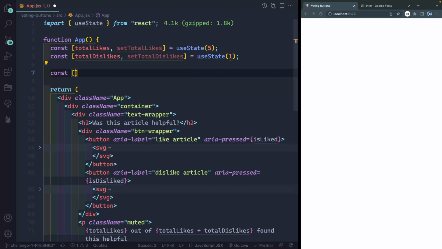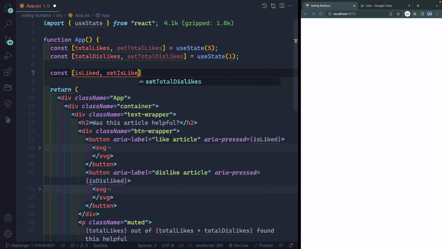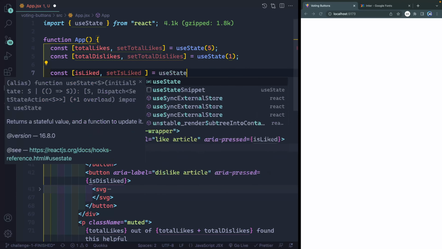But let's come in here and we'll say is liked and set is liked. And by default, it's going to start with false. I'll copy this down. We'll do the same thing here, except I'll say is disliked and set that to false. Okay, so by default, that should be false. If I were to change one of these to true, it should now be true. So let's say that disliked is true. I should be able to come in here and see ARIA pressed true, whereas this one is ARIA pressed false. Okay, cool. So let's change this back to false. And we can just toggle that state and basically update our UI and everything else we need.